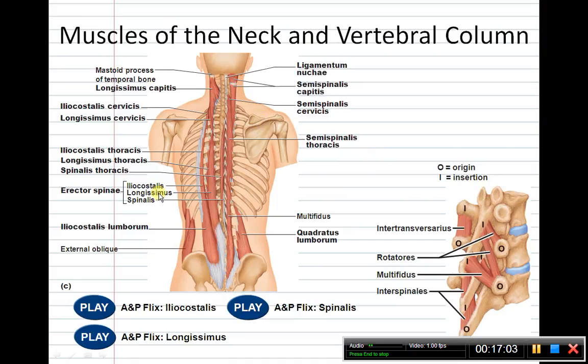Collectively, this is a big group of muscles. If you feel your back when you tighten your back, it's that bulging set of muscles to either side of the spine. The spine's processes are the bumps that go straight up the back. Feel the groups of muscles to either side. Those are the erector spinae. If you break them down, there are three groups, and I'm not going to make you know the groups inside of them, just what they do in general.